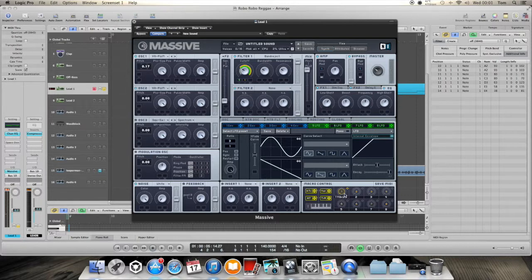If you've got a MIDI keyboard with a mod wheel, you could control it via that. As you can see, it's changing here.